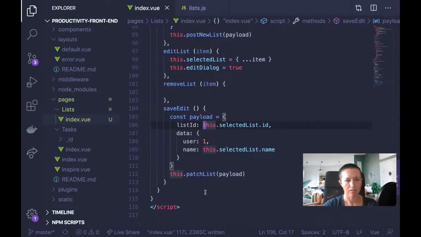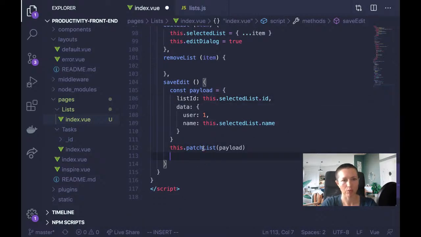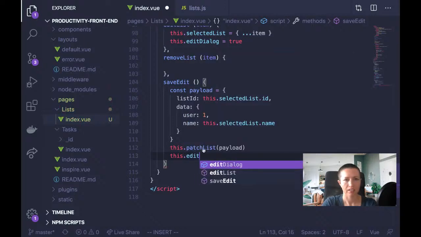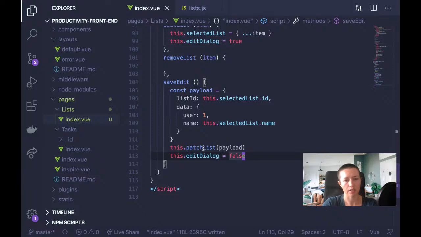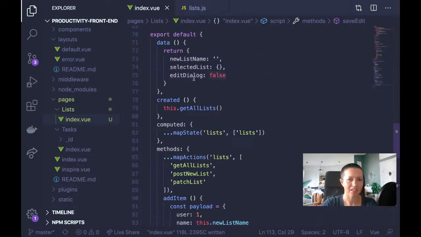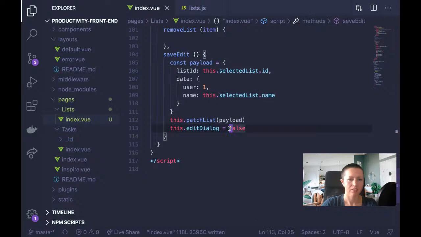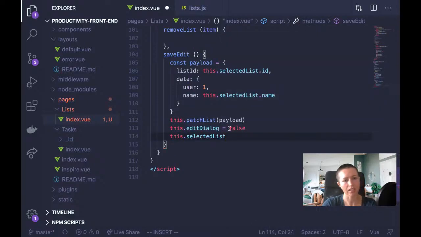Let me see. So, well, first when I save and edit here, I need to close that modal. So this dot edit dialog should be false. So it closes after save. And then I also need to reset the selected list, set it back to an empty object. So I'll go ahead and do that here. So this dot selected list equals an empty object.